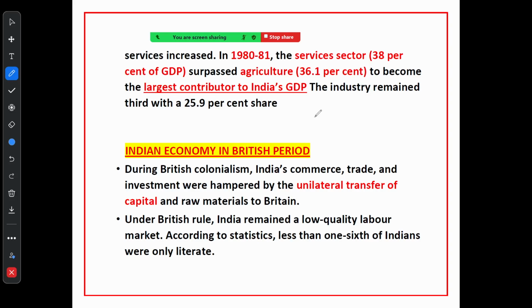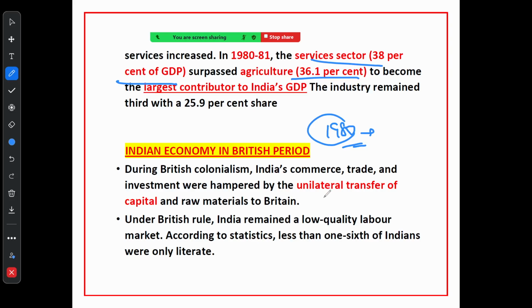The next point is that the service sector took the lead. But things started to change over time. Services like banking, IT, and tourism became more important. By 1980, these services were making more money than farming. You can see the contribution, right? The service sector contribution was 38% of the GDP, and industry was in the middle. Manufacturing, which means making things, was also important, but it did not grow as fast as services.